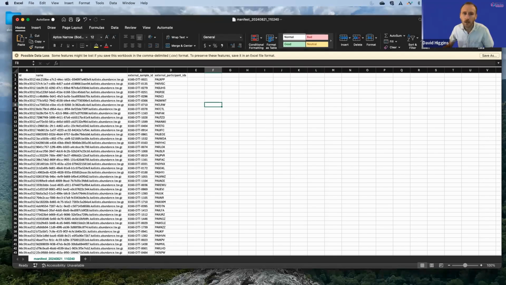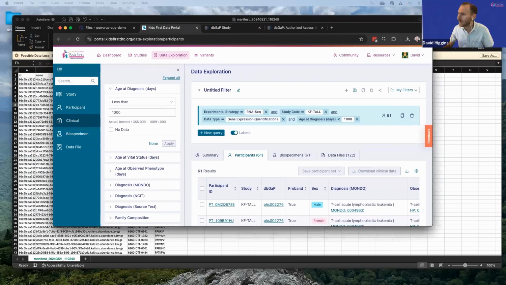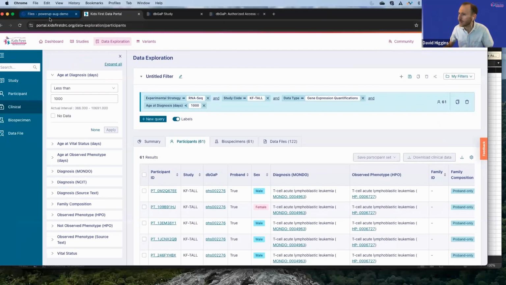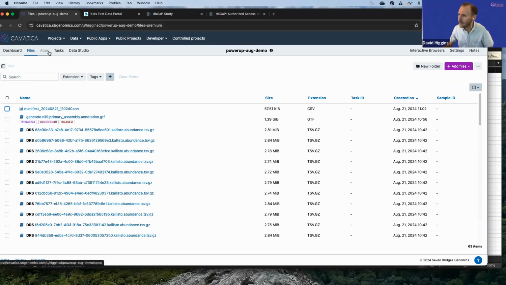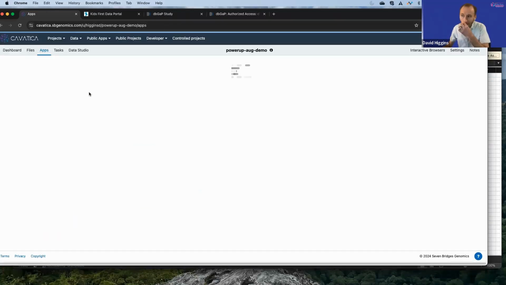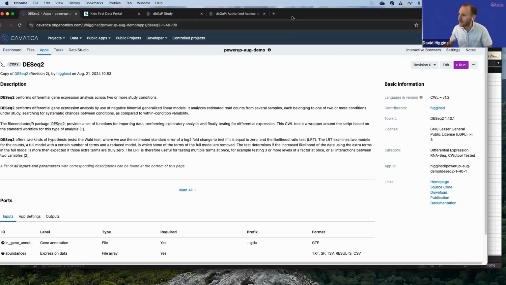So we're back in Microsoft Excel. So I'll show why am I doing what I'm about to do? Why do we need to set this up this way? And how do I know that we need to set it up this way? So let me pull up, if we go back to our browser window, we go back to our apps, and we learn about DESeq2, and we get this README for DESeq2.